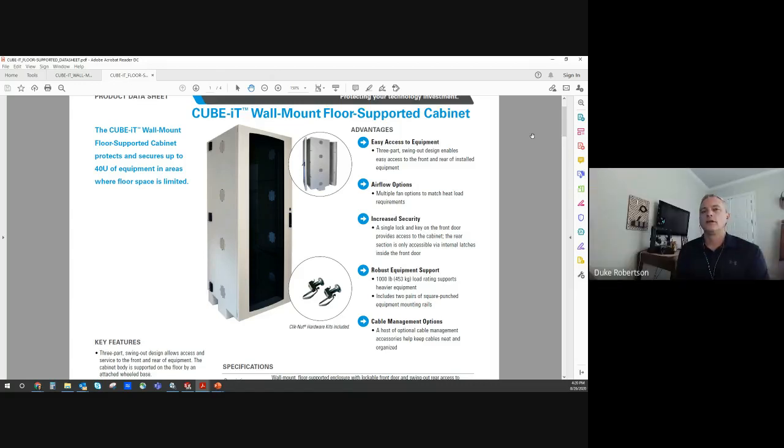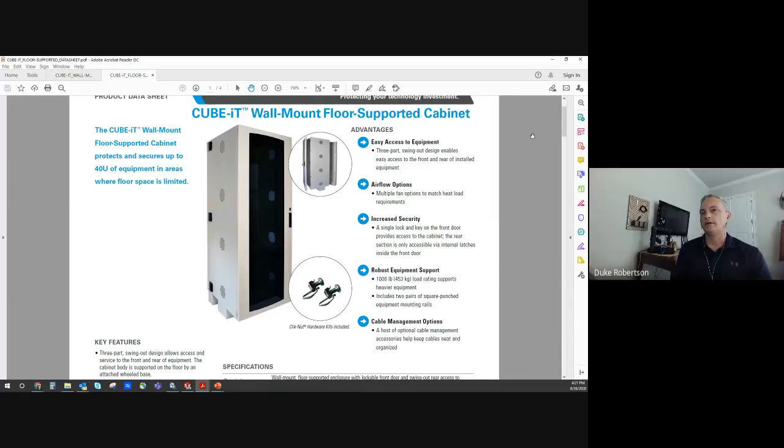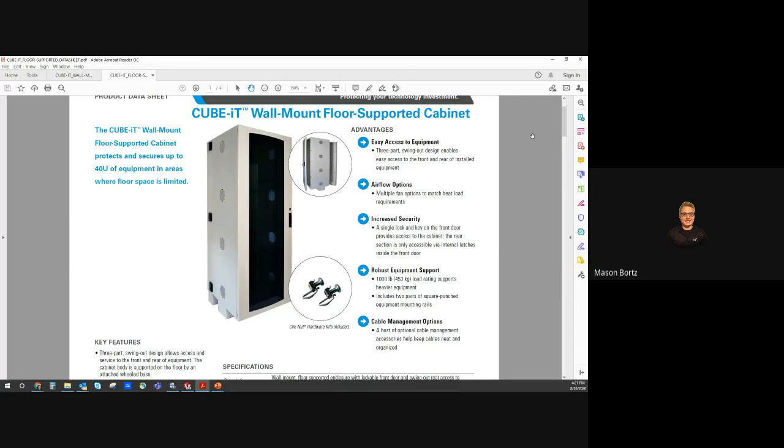So we do have another product called our standard wall mount. It's a little more basic version of the Qubit. It's fixed, so you can't swing it away from the wall, but it's a more economical solution that still includes a door. It ships flat packed. Does it have removable sides? Not once it's installed. Gotcha. So that would be difficult to wire in the future.